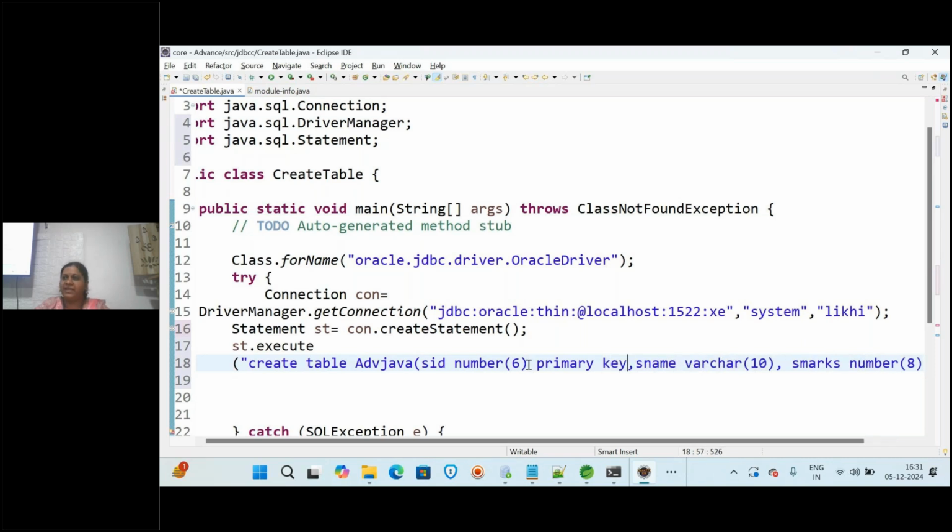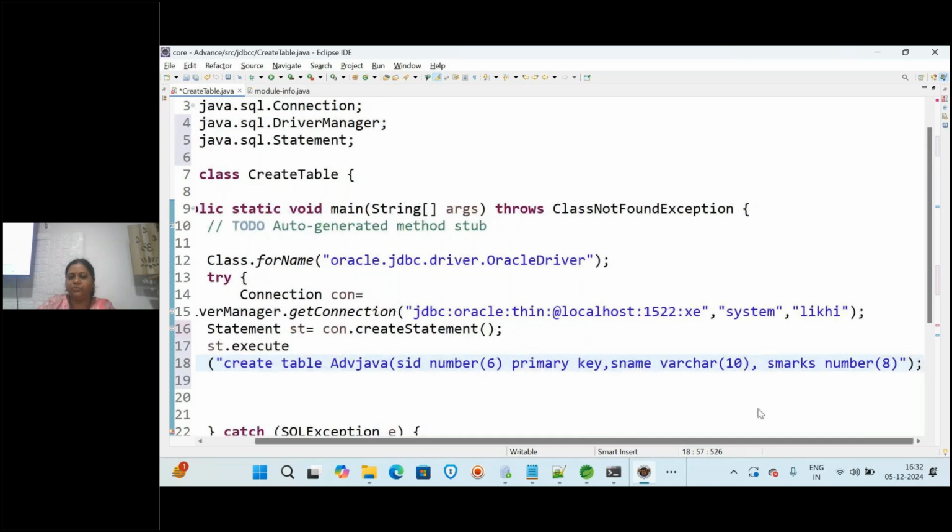From next time, we will be creating one bank application project. By the time we complete JDBC, servlets, and JSP, we will have created one full bank application. After that, you will do one more project. But as of now I will teach basically how to create, insert, and delete. Then I will give you the tables that you have to create for your bank project. So now the table has to be created like this.